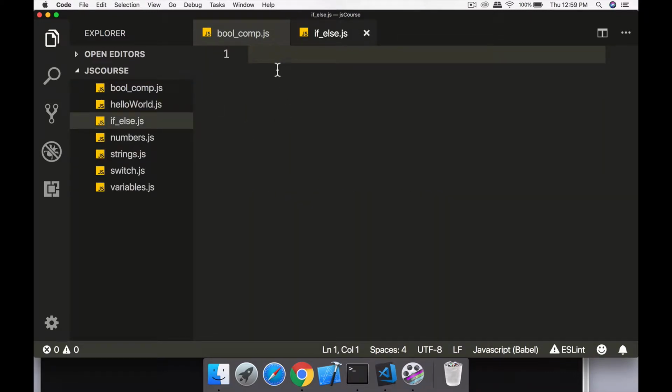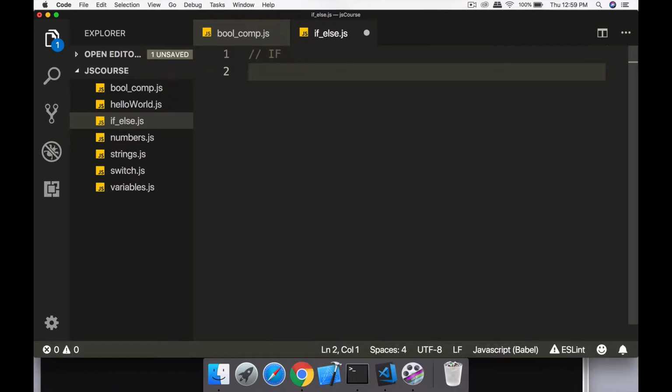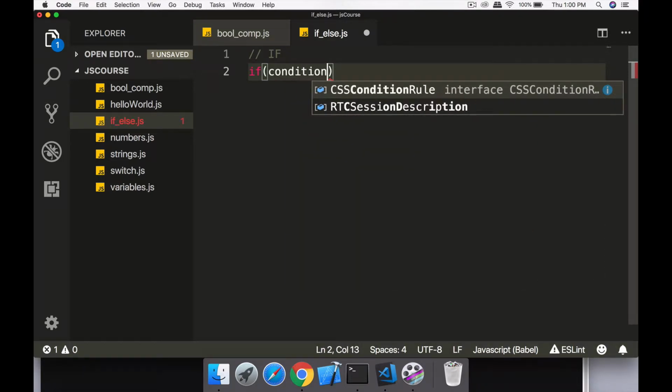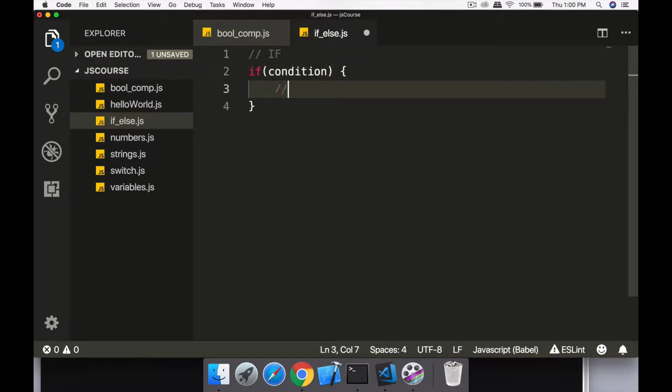It's opened. What do we use? I'll start with the if statement. What do we use the if statement for? If statements are used to run conditions in JavaScript. What do I mean by that? I'll quickly explain. If some condition, code. It will check some condition to see if it is true or false. If the condition is true, the code that we write here will run. Otherwise, if it is false, the code is not going to run.